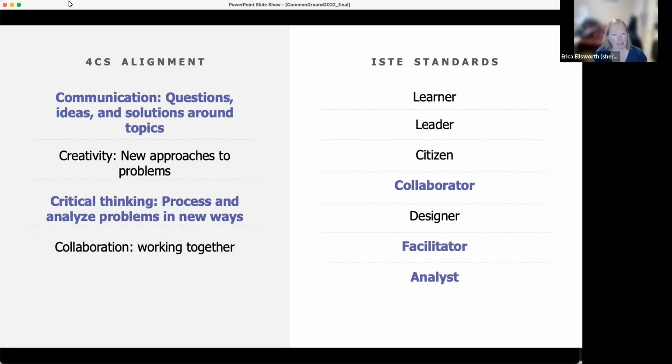So for 4C's alignment, I put communication and critical thinking. I think we could also probably put collaboration. For communication, to me, Wakelet is very much your backup. It's your resources.